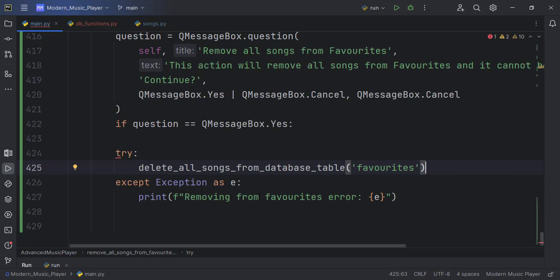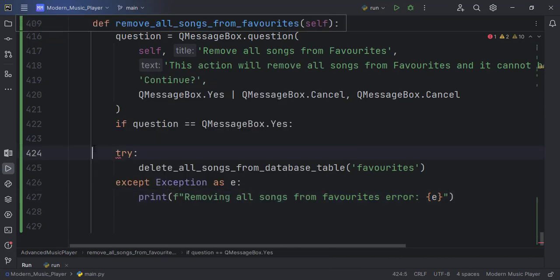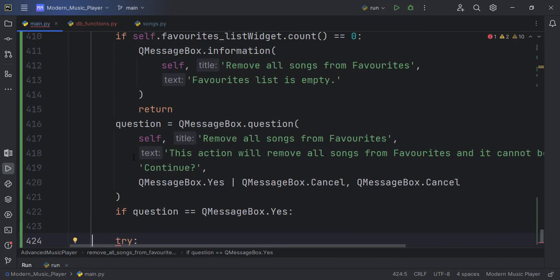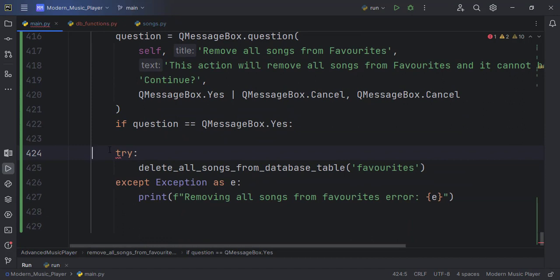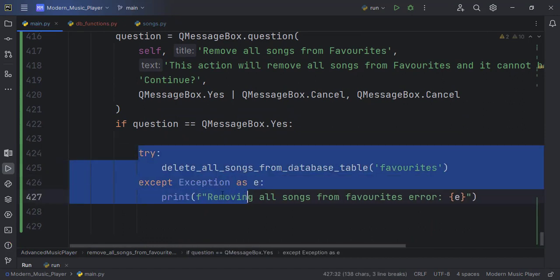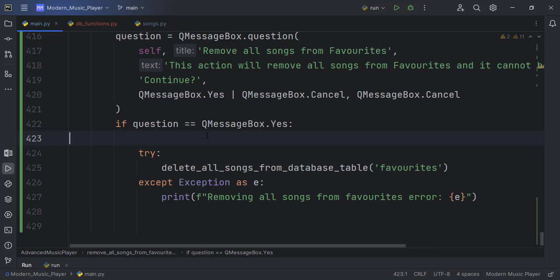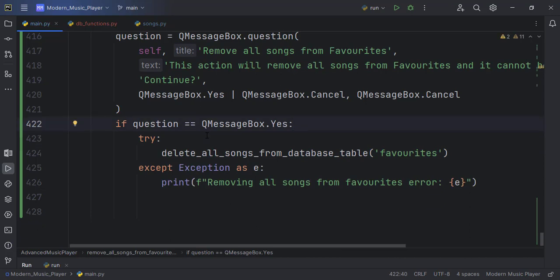Other than that, removing all songs from favorite error. These exceptions that we are printing to the terminal will not really show, because this one will not even be a command line app or a console app when we export it or build it. But in case we run into an error, we know from our terminal where exactly the error is coming from. Okay. Why is it saying this? Okay, so if this is the case, this one should be indented. Yes, this one should do.